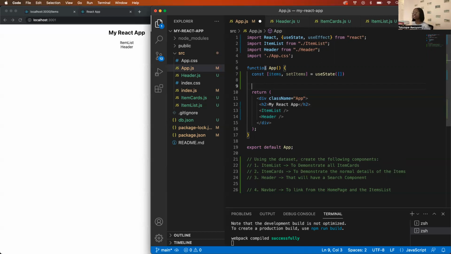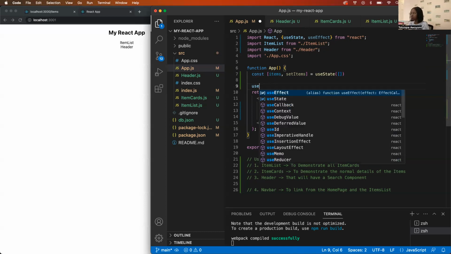The main effect of a React component is to take in props as an argument and return JSX, which is this. Right, so anything occurring outside of this is basically going to be called a side effect.